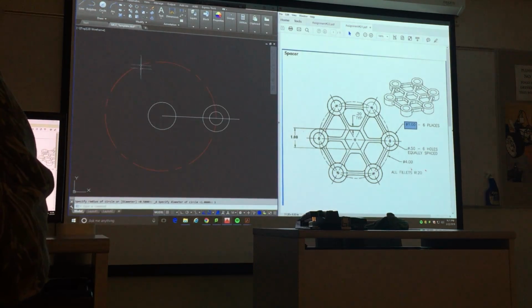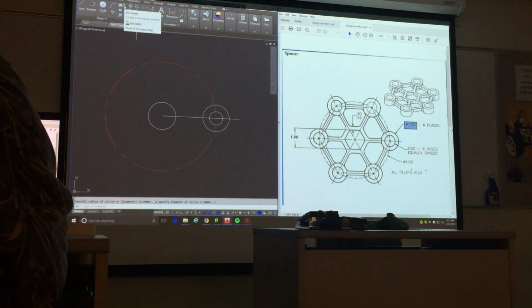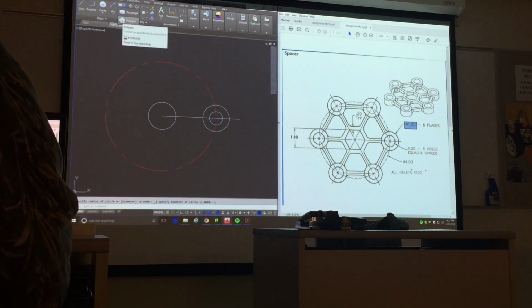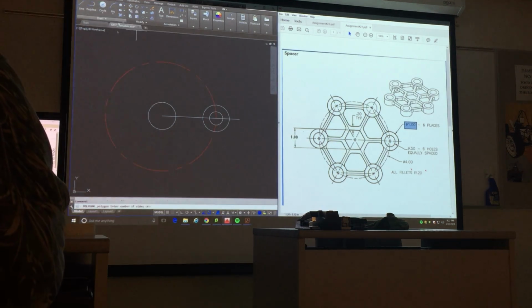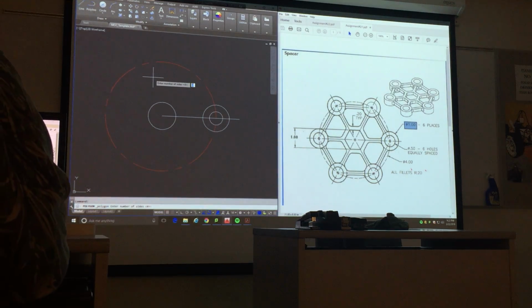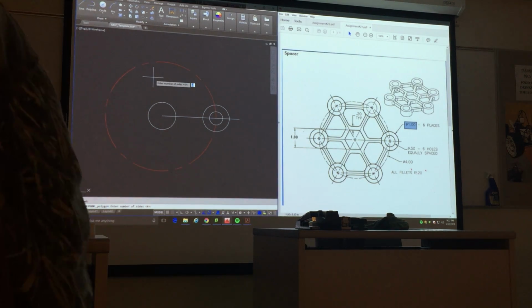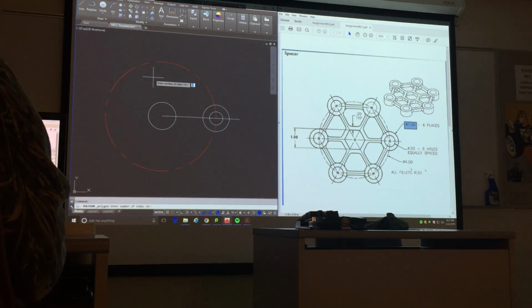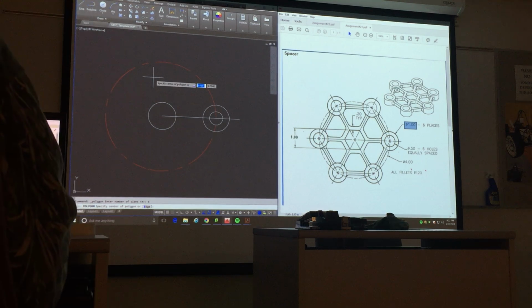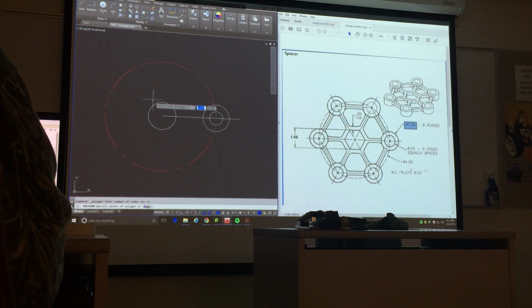So when you do polygon, it's up under rectangle. It's this guy right here. So you have to hit the little drop down next to rectangle, and you're going to get polygon. And at first it's going to open, and you're going to notice it's asking, both in the dynamic input and on the command line, for the number of sides. So this one happens to be 6, right? So I'm going to go 6, enter. Then it says, choose the center of the polygon. So because it's associated to a circle, I'm going to click the center point of the circle.